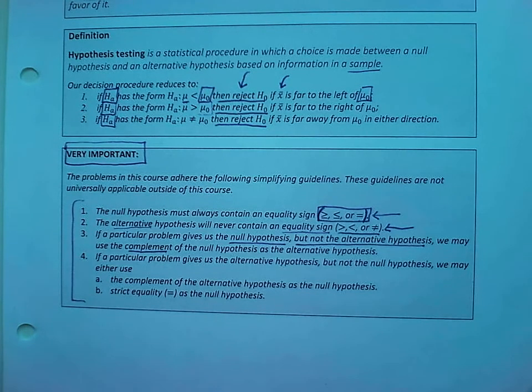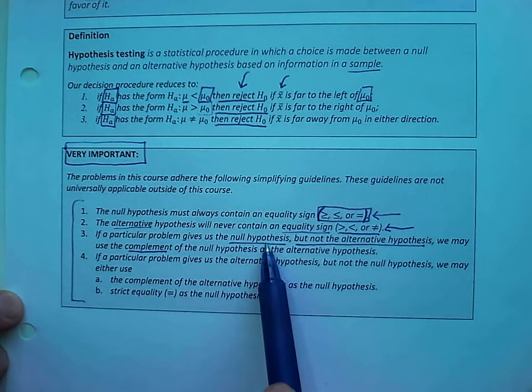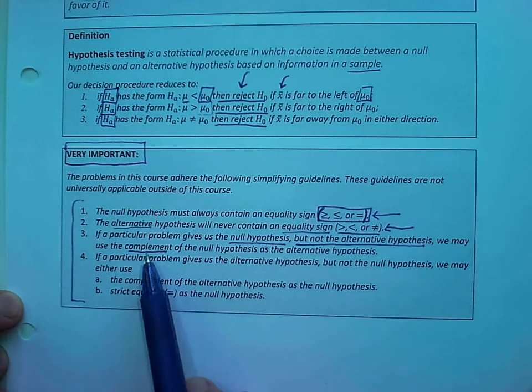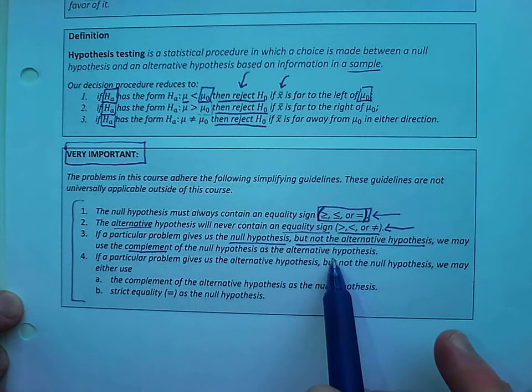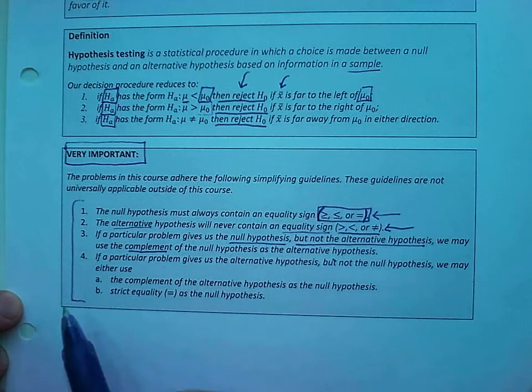It's like two sides to a coin. You can kind of imagine that, right? Every analogy limps in a certain way. But you can imagine that the null and the alternative hypothesis are two sides to a coin. You always have to have the whole coin. So therefore, you have to have both sides of it. So if a problem only gives us one side of the coin, the null hypothesis, we can use the complement of the null in order to determine what the other side of that coin is, the alternative hypothesis.